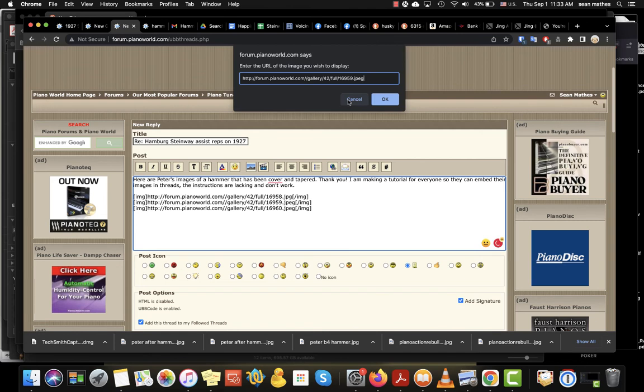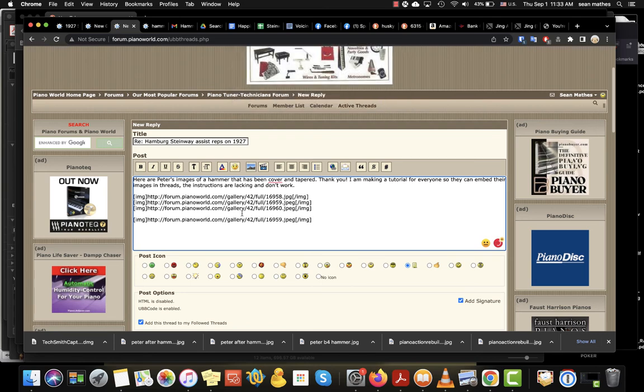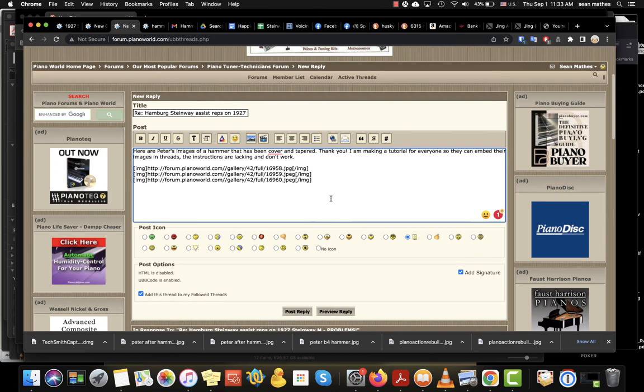Or just copy paste, Control C, Control V, whatever. And then just hit OK. And again, it does that again. And since I already went through all of this, I am putting in 3 images. So all you have to do there, that's really it. And then what that will do is put those right into your response. Straightforward.